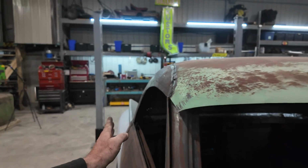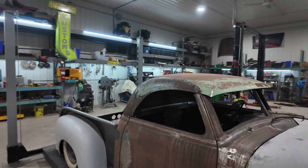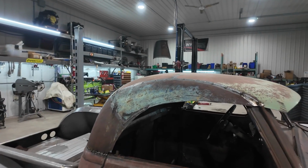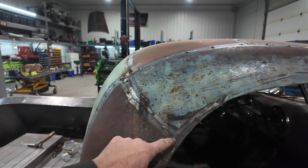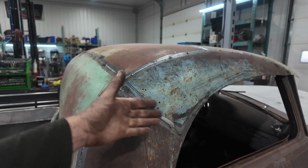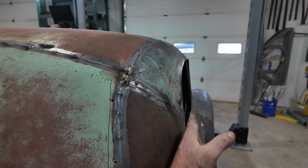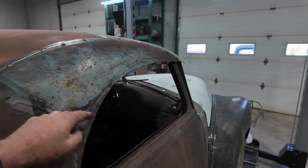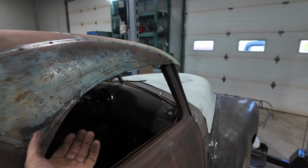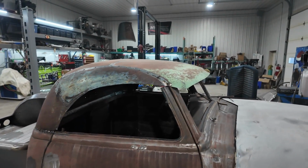This part right here is too far in. So somewhere in my farting around, I goofed. Not that big of a deal, I think. I think all I got to do is cut this weld and then this one here. And we just got to pull this material out so this can kind of come straight more. Like it needs to come out maybe an inch, I think. Basically pull it out, re-weld it. Should be good. On that note though, I've been distracted.